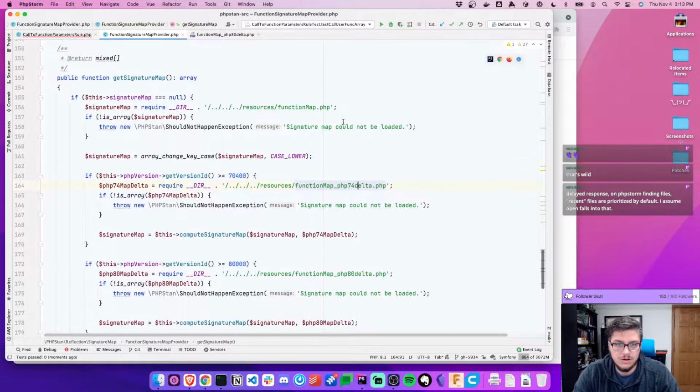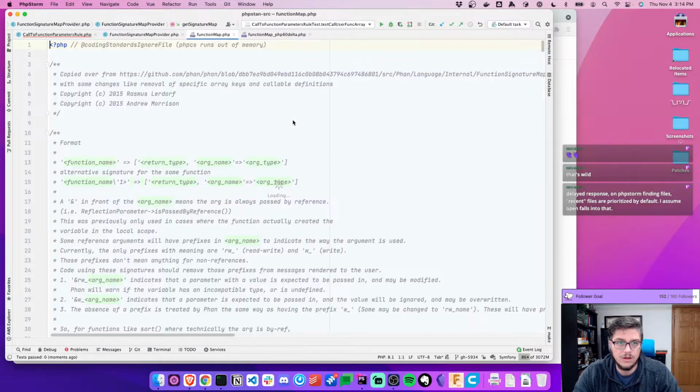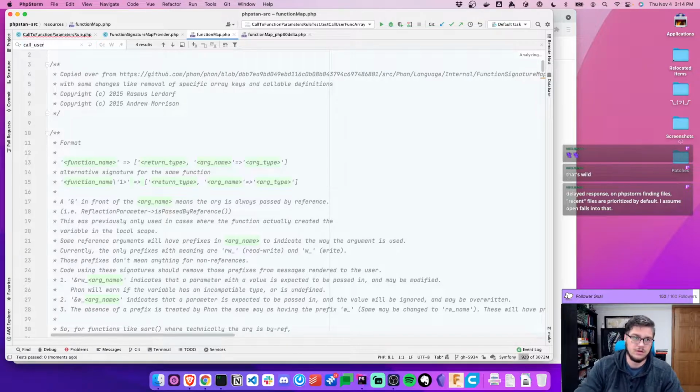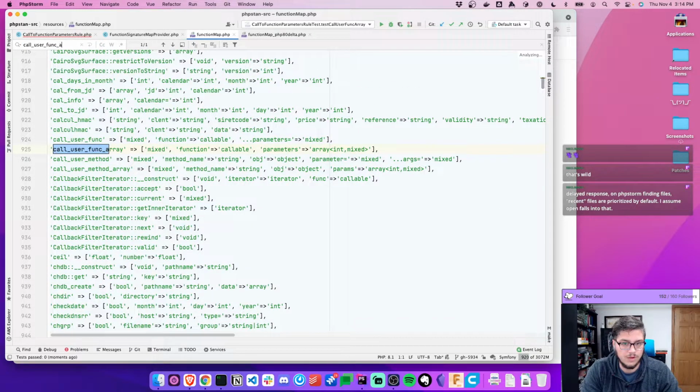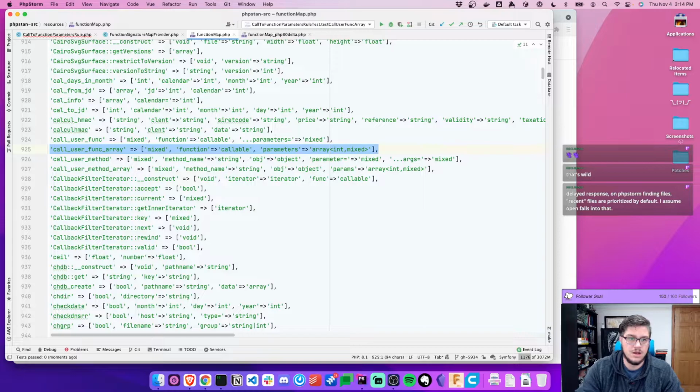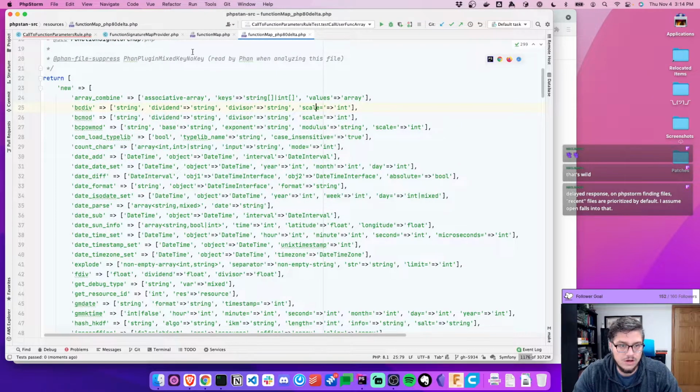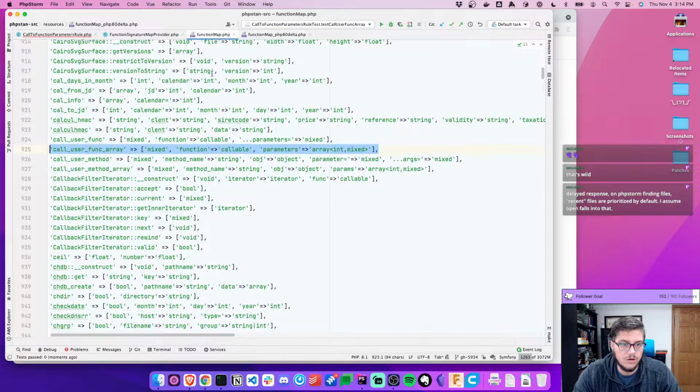Nothing there. So function map. Big old file. Call user func array. Now, let's look here. So what it should be is it's a mixed.